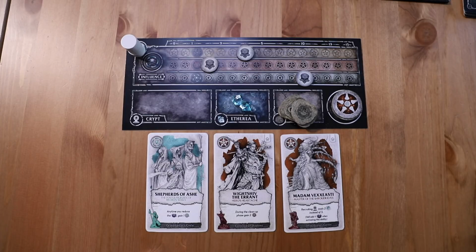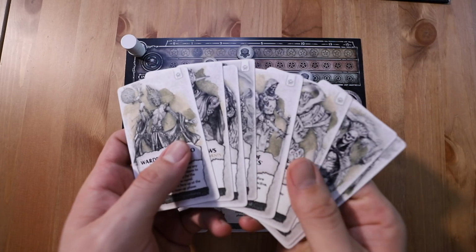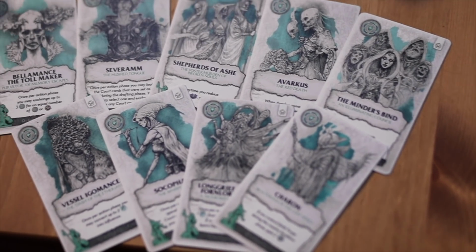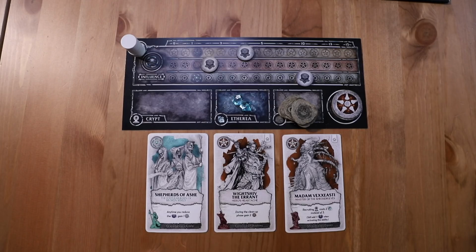during the game. Now, there are a lot of options. There are a ton of Mourner cards. This is just the Bone faction stack. So you're going to have a lot of variable powers each game that's different, and it's going to drive the way that you build out your tableau.